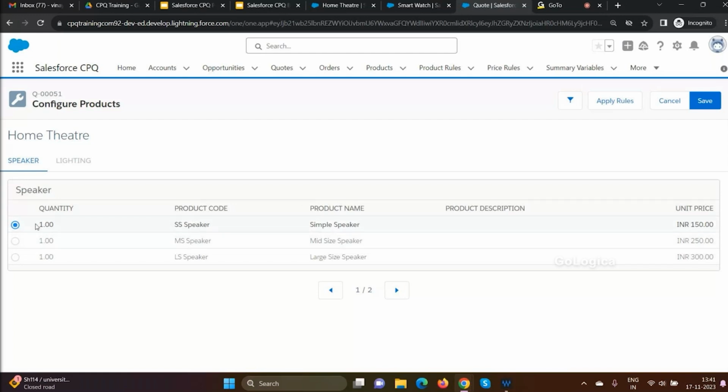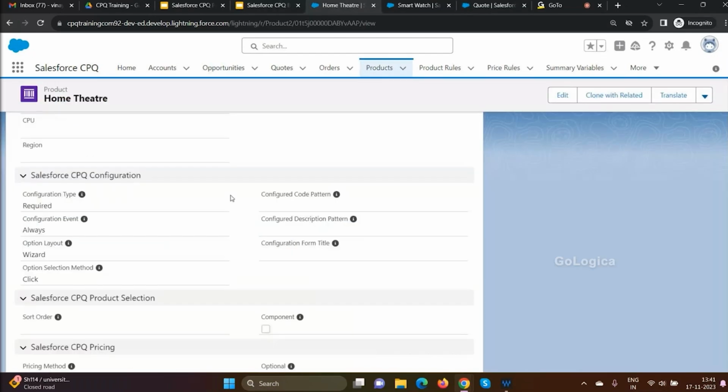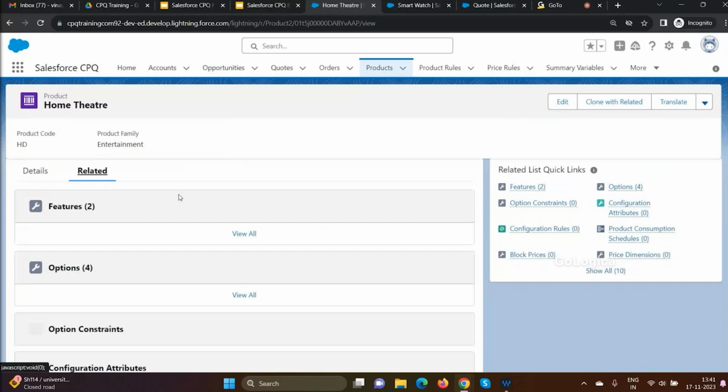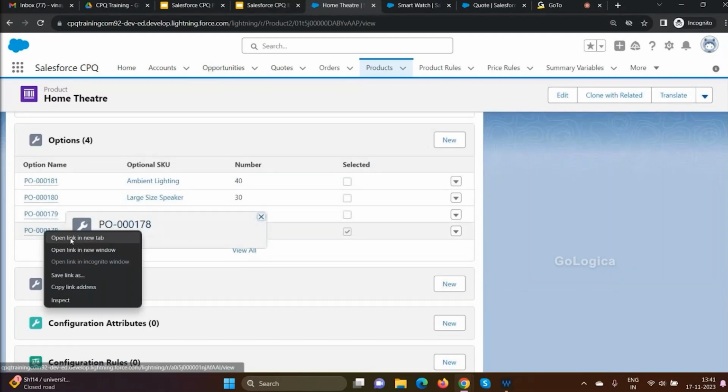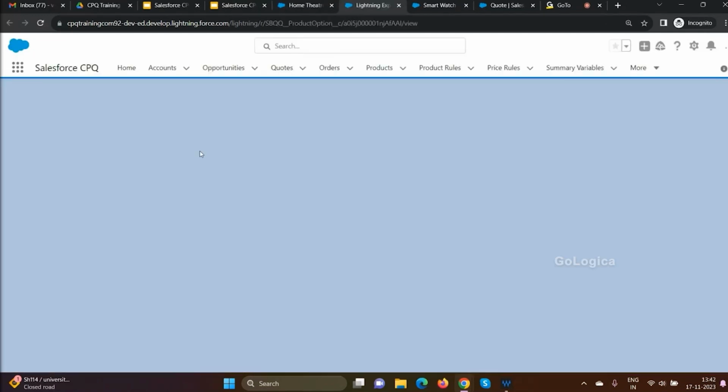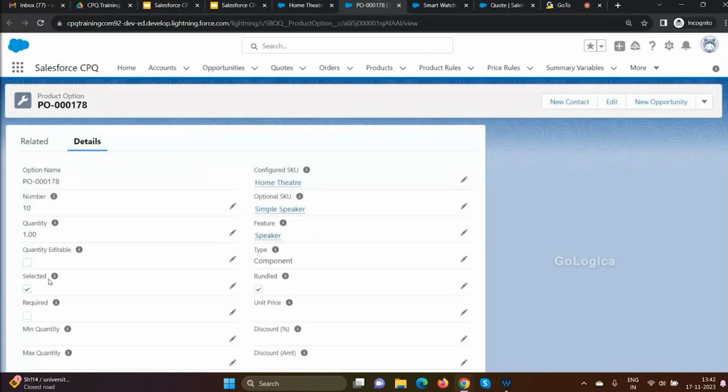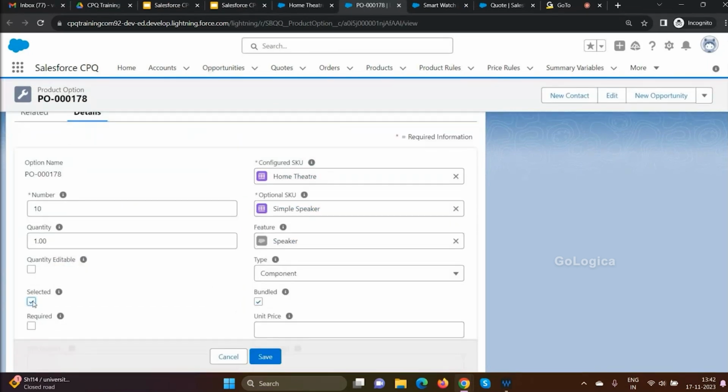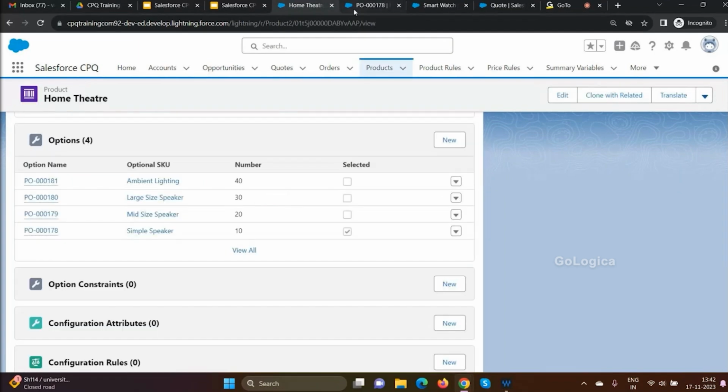Right now I have checked my simple speaker product as default. If I change it and remove this as selected, it will not show as selected like this.